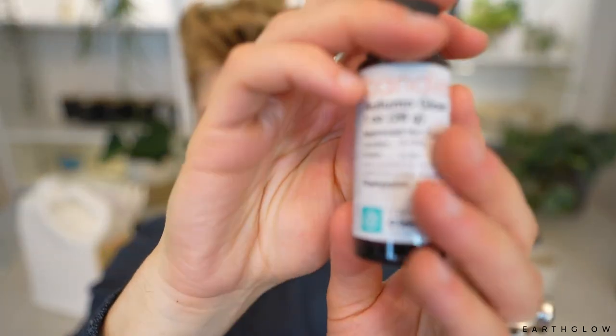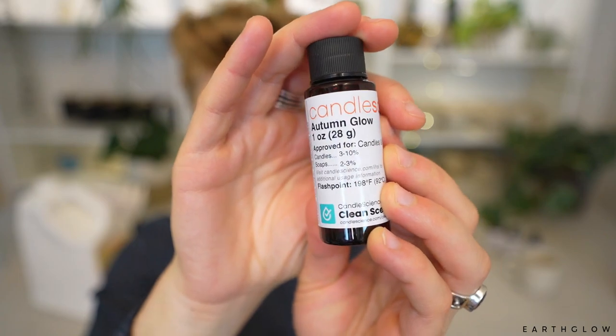The Autumn Glow is not quite as prominent as I would like out of the bottle, but it's very nostalgic — a warm, nutty, spicy oil that does differ quite a bit from other spice fragrances I've smelled. I wouldn't say it's anything novel, but it stands out because it's more cozy. If you've smelled Nutmeg Vanilla by Stone Candles, this would be a good one to compare — that's a very expensive high-end oil. I would say this one could lean more towards an upscale line.